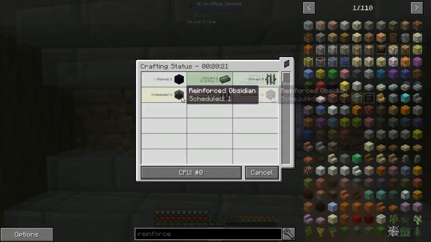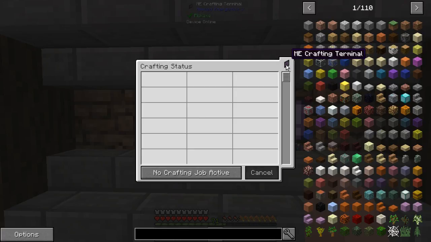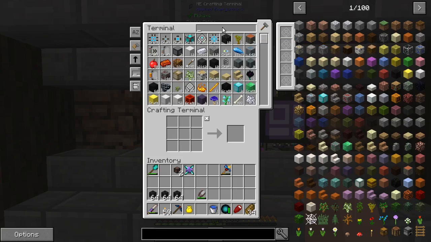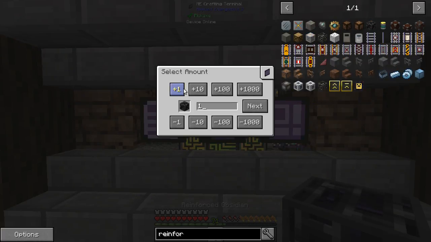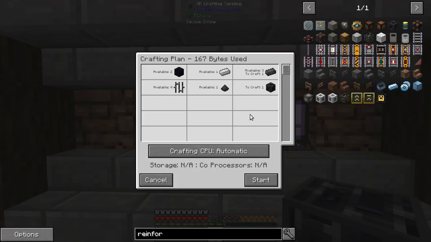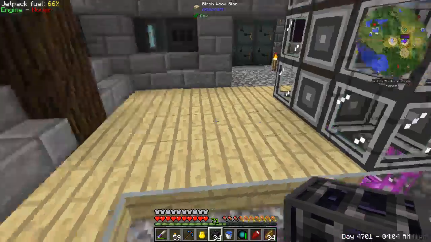Hang tight. All right, so we're on the last reinforced obsidian. We'll go ahead and come back in here. Oh, I just canceled it. I can't believe I just did that. That was really dumb. Anyway, reinforced obsidian: we have 34. We just need one more, so that'll be easy enough to do. Yeah, go ahead and tell it to do that. So that should take very little time whatsoever.